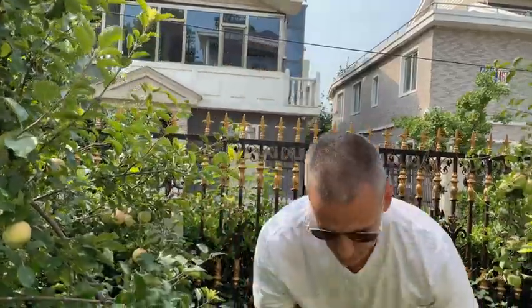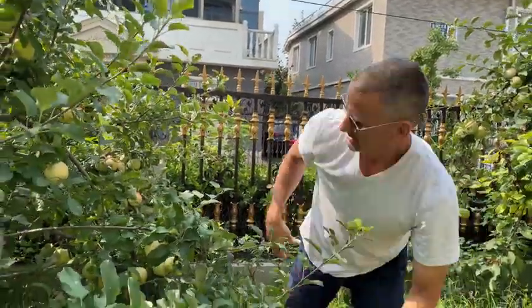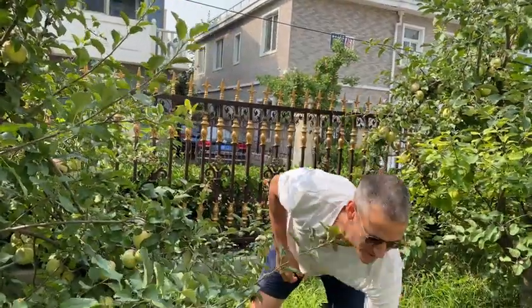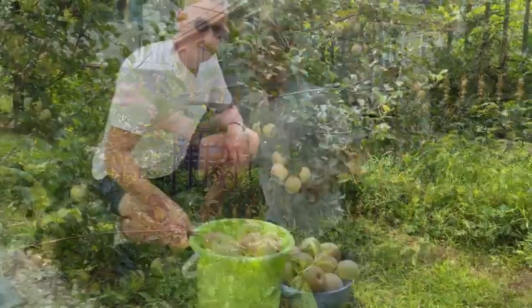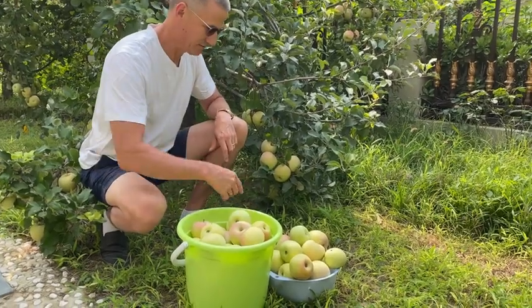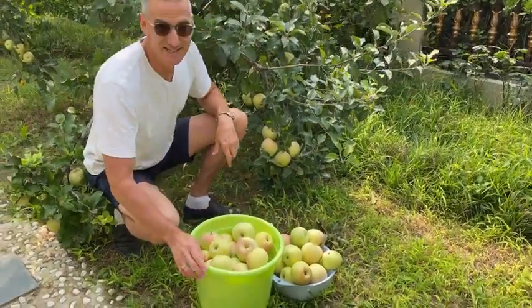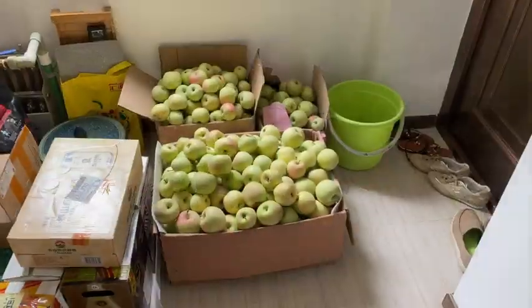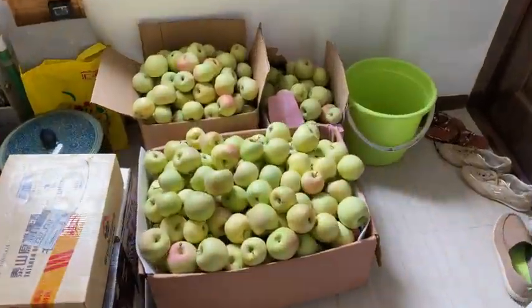So I'll do 2 6-gallon jugs of cider, plus lots of extras to eat. Well, here's bucket number 2, plus that, barely made a dent, so keep at it. All right, I'm gonna stop here for today.